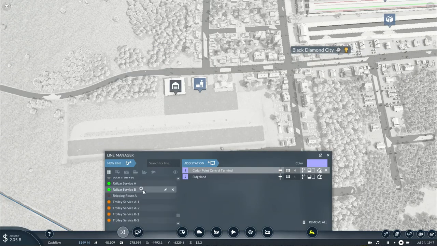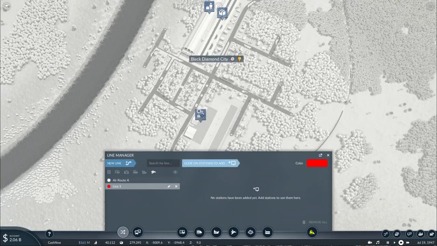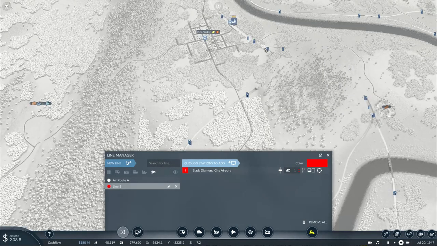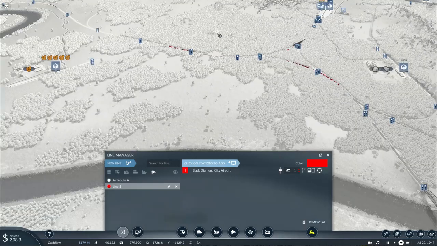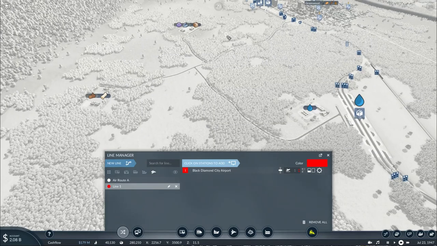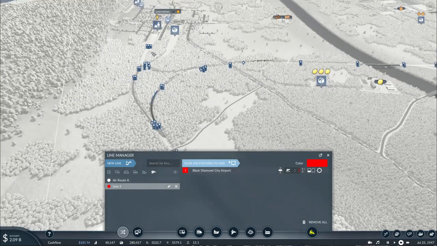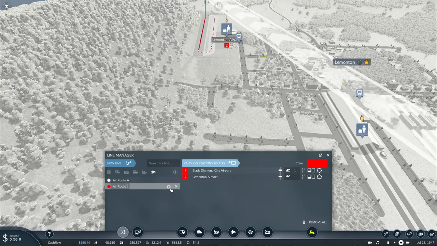With that in mind, let's get a new airline service set up. We already have Air Route A, which is from Blue Water to Leamington. But now, let's set up a new one that will go from Black Diamond City all the way back to Leamington. I have a feeling that we might eventually be able to use jet planes in the future, but right now they're still being developed by the various manufacturers across the world. So for now, we're just going to stick to what we have. This will be known as Air Route B.